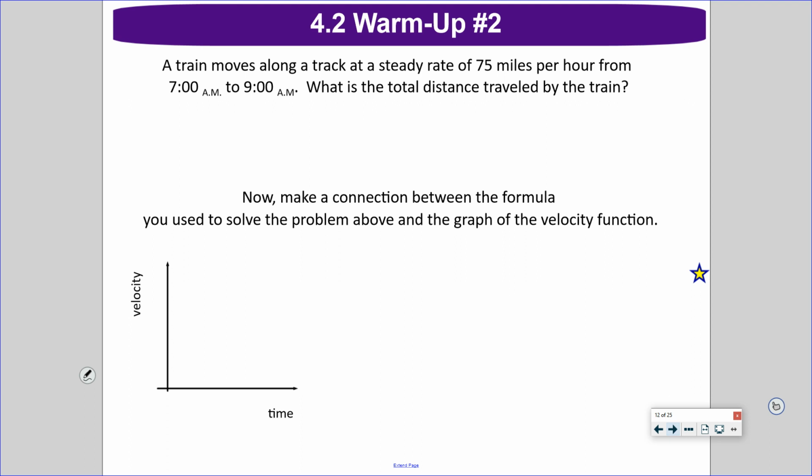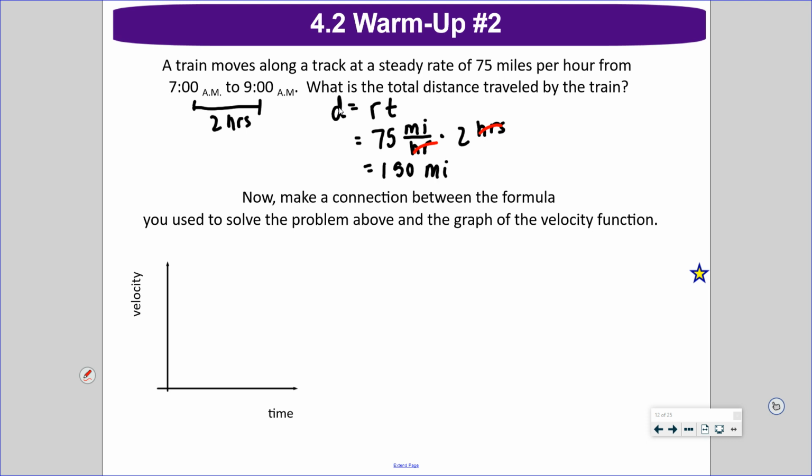What you guys really did there, remember this little equation? You probably do it in science and we do it in algebra. Distance is your rate times time. So right here, my rate is 75 miles per hour times my time span of 2 hours. Well, let's throw a little unit analysis from probably chemistry at you. Okay, we get 150 miles.